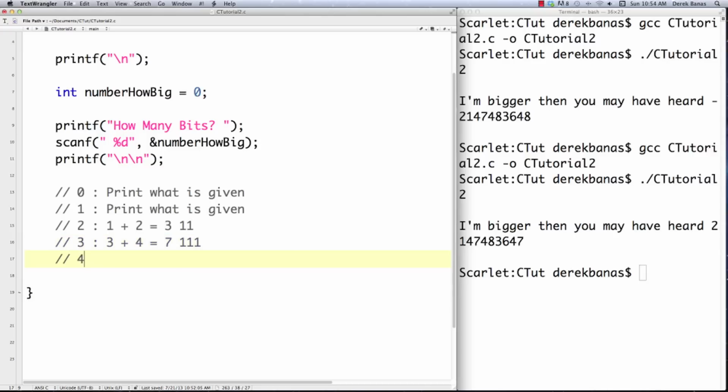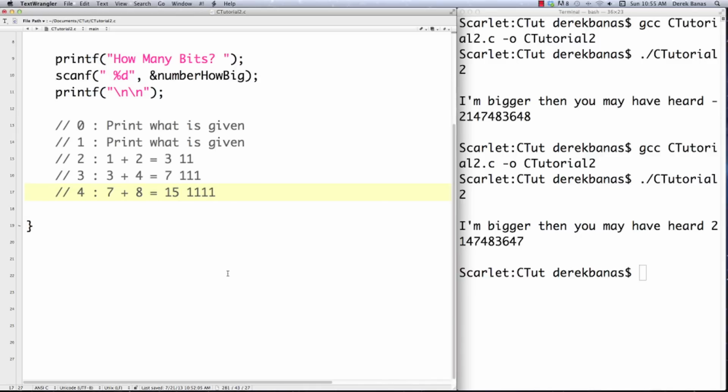And then if they would type in 4, what are we going to do? We take this 7 from right down there, type that in there. 4 becomes an 8, and that gives us a maximum value of 15, or in the binary world, 1, 1, 1, 1. And I think we have enough information that we can start putting together our little algorithm here to solve this. So what are we going to want to do?